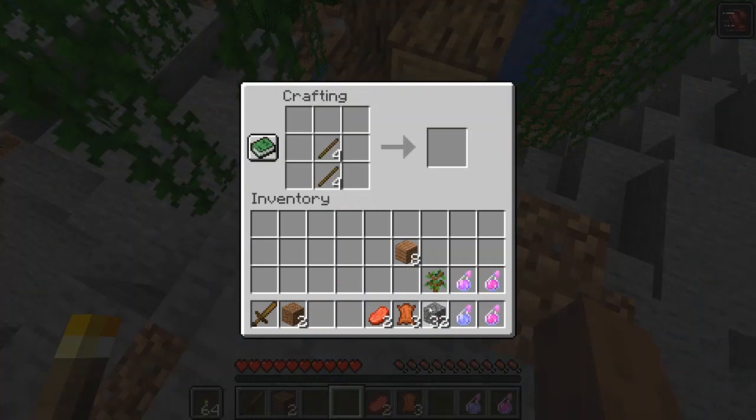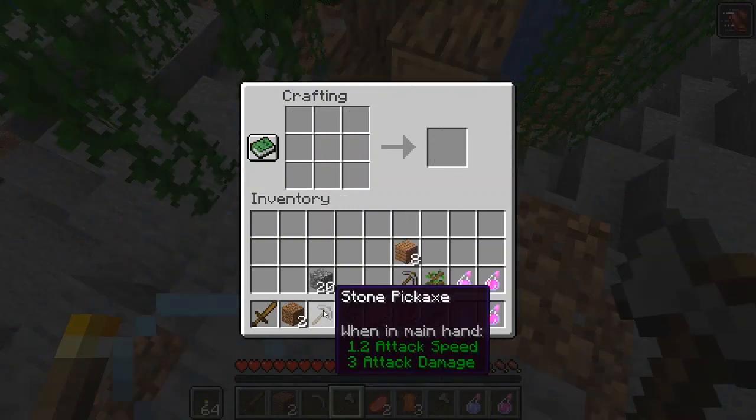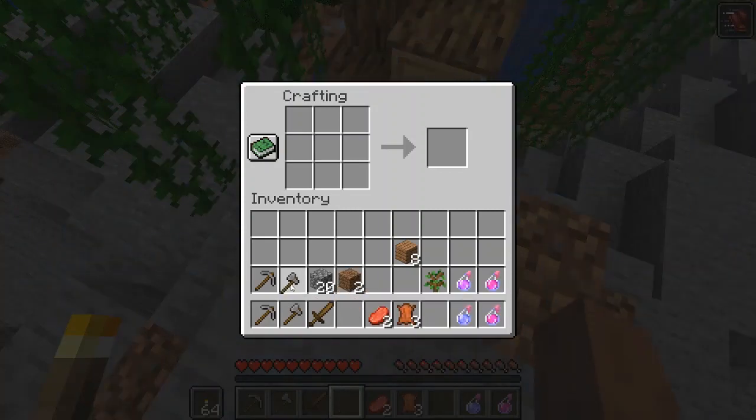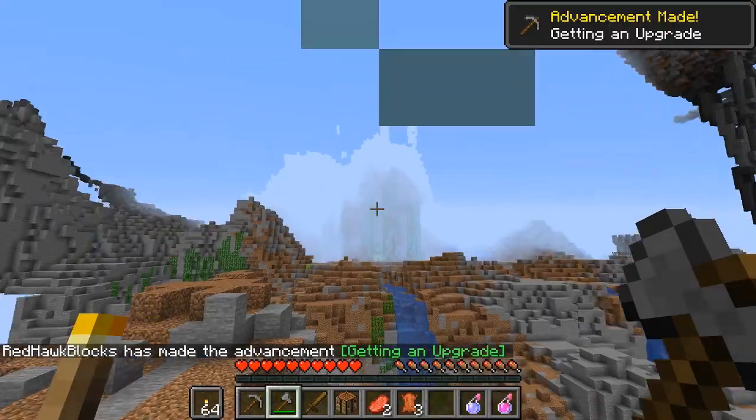Right, like so. We'll make 2 axes because they're going to be our weapon as well. We're not going to be using this wooden sword, I don't think. So as I'm chopping wood, I want to talk a little bit about this area.